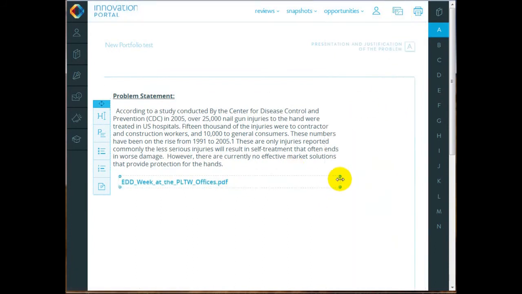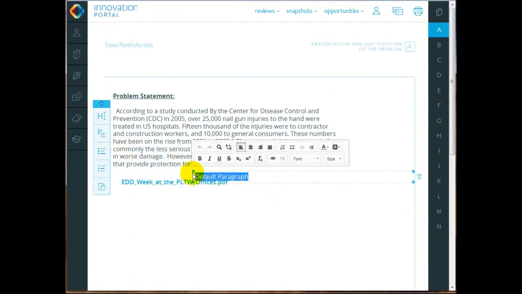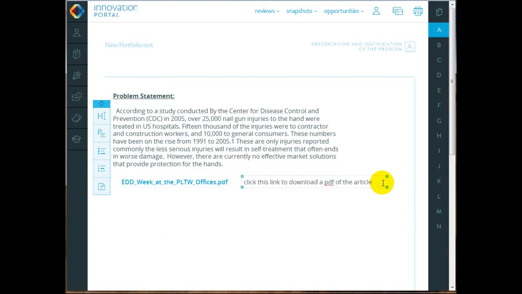Here we went to the Media Center and we pulled out a document. Now documents don't load, they load as a link in the Innovation Portal, so you'd have to create some text to say to your readers, go ahead and click this and you can download and view this link. So in this case it's a PDF file, and we'll grab the text box and line it up so it looks nice, and then we can put different kinds of files on here, Word documents, those kinds of things.